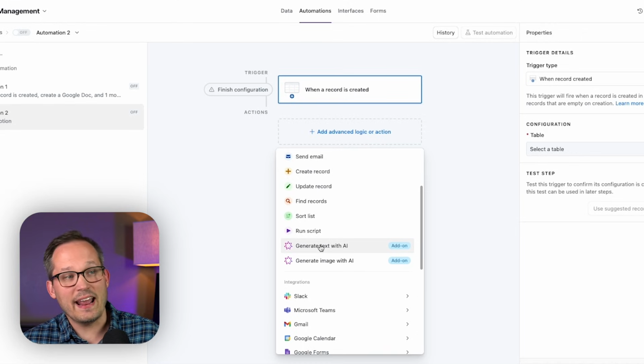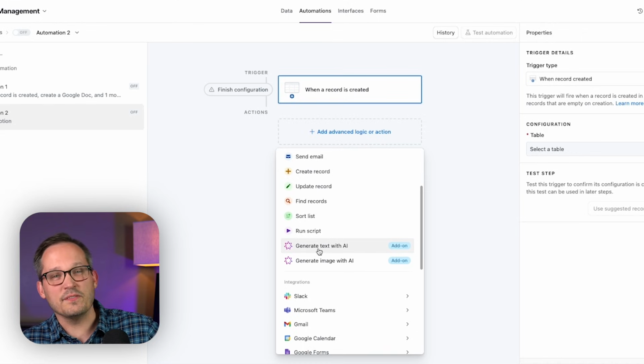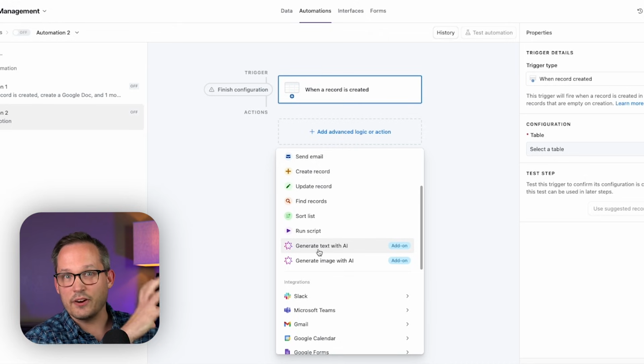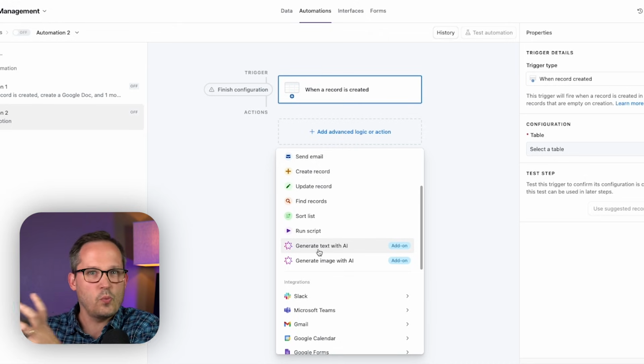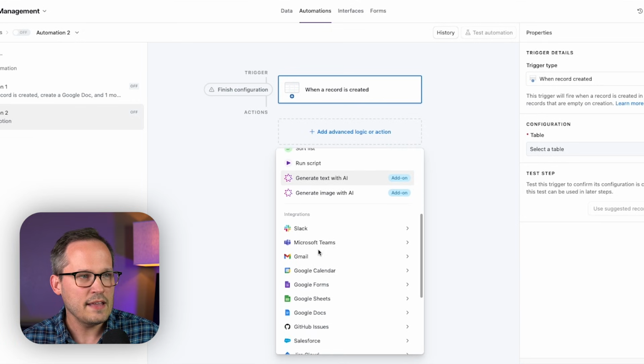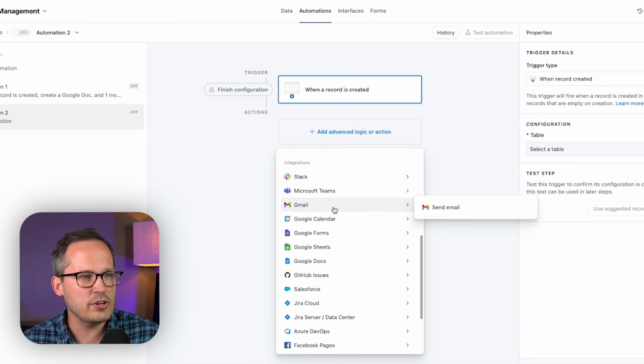We can use different AI features within the context of automations as well. So before, when we were talking about field agents, those just happen automatically within the data itself. But here we can have automations that run as well to help us take a collection of records that we found and then go out to the web and pull some information back and then write it into our data. And then here you can see some additional integration actions that we have.